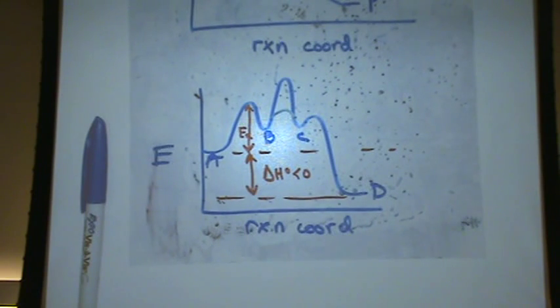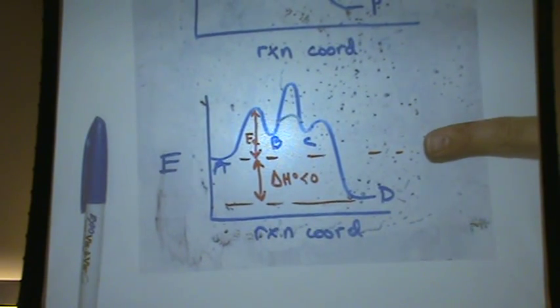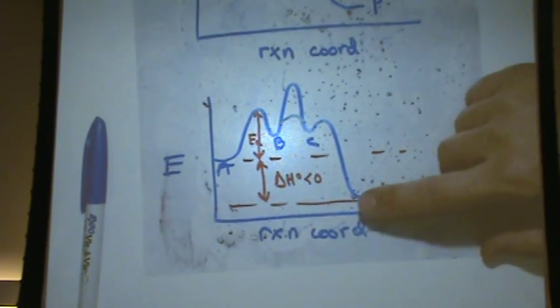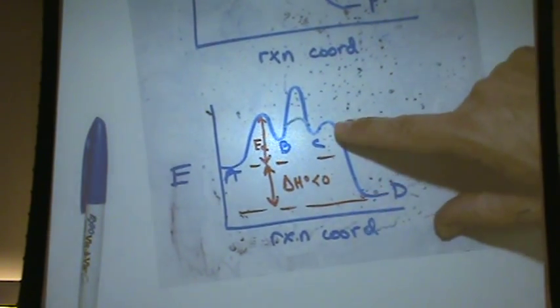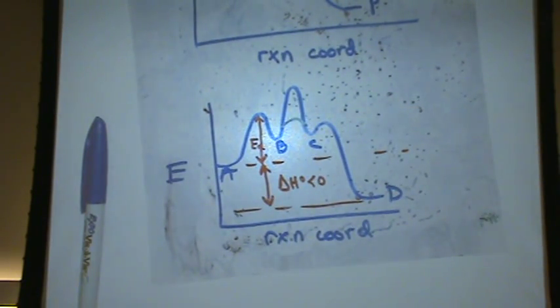If the D was above the middle dotted line, then yes, you're correct. That would be endothermic. Delta H would be positive. That would be unfavorable. Last one. Okay, there's still activation energy when it's endothermic? Yes, there's still activation energy when it's endothermic. Look at the reverse reaction. See how there's an activation energy that goes from here to the top of the peak, say, going to C. So, yeah, there's always activation energy.